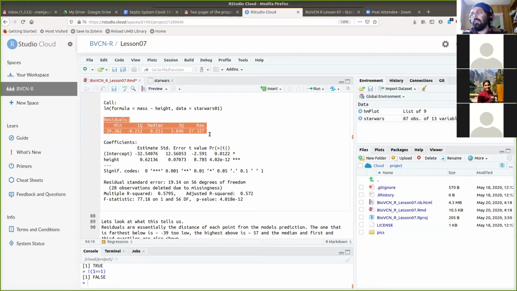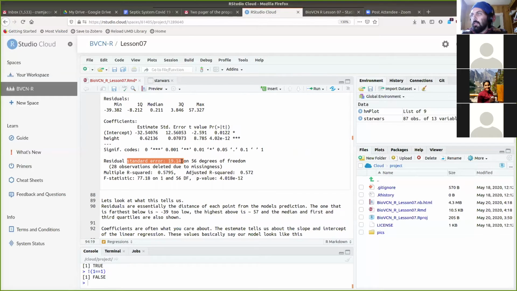These residuals tell you, if we have that plot, in general, our values are going to be a little bit off the mark. On average, the median point, the point that's sort of the middle, is pretty close to our guess, but these are the third quartile, fourth quartile of how far things are away from that. So some things are high, some things are low. Our worst guess on the high end is something is 57 larger, and our worst guess on the low end is something that's about 40 less. We've got all this stuff down here.